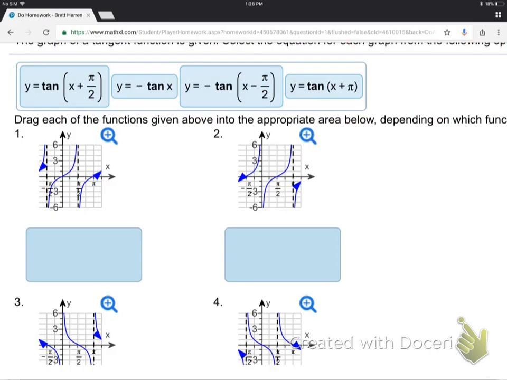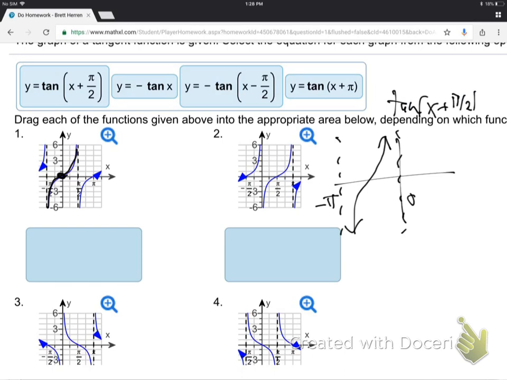Let's go back and look. This one's not right. This one's hitting the origin. See the snake? Can you tell the grid line? This is the y-axis. It's hitting right in the middle of the y-axis. That's not right. Maybe I'll draw a graph here if it helps. It's supposed to go from negative pi to 0 like that. Right? That's tangent of x plus pi over 2. So it's not number 1, is it? Number 1's in the wrong place. He has the snake sitting right in the middle of the y-axis. That's not right. The snake is left of the y-axis, huh? Y'all with me? How about number 2? Is number 2 correct?